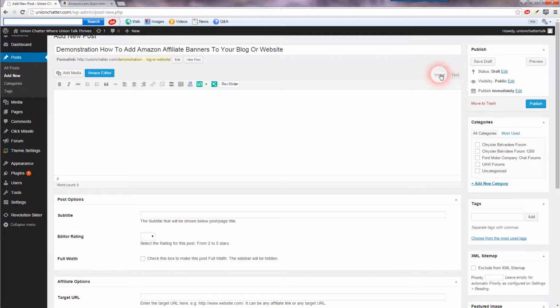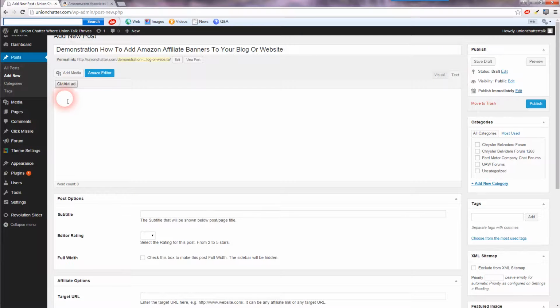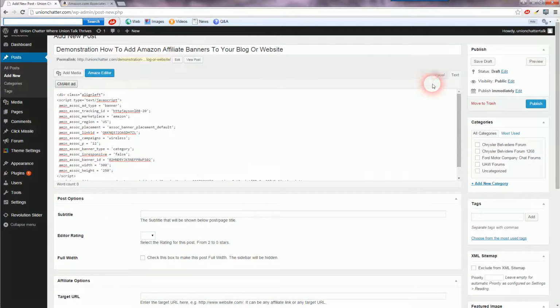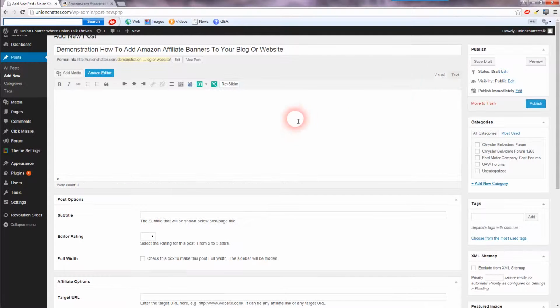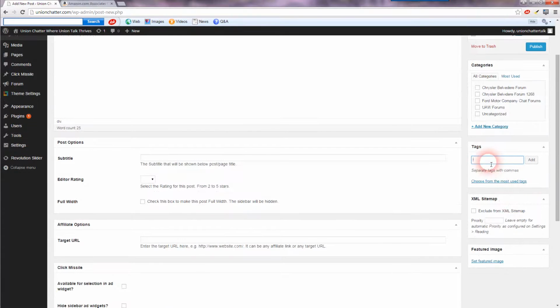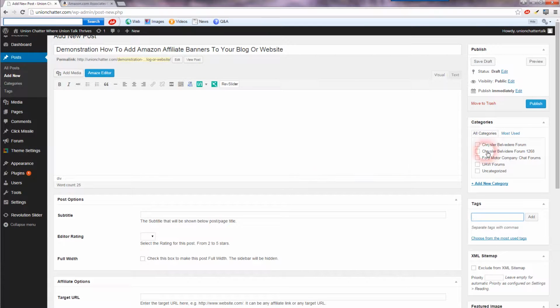So automatically WordPress sets it to visual, and that's where you can write your blog post. And what you're going to want to do with the code, though, is put it in text. So click over to the right one there, text, and you're going to paste that code that we just copied for the banner ad. And then we're going to click visual again, and it should be ready to go once you publish it. You're going to put in all your HTML tags and all that good stuff. Put the tags for your post, whatever you're promoting, and should be off to the races. Click publish, and you'll be ready to go.